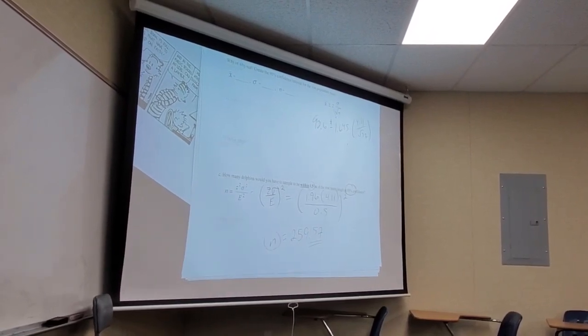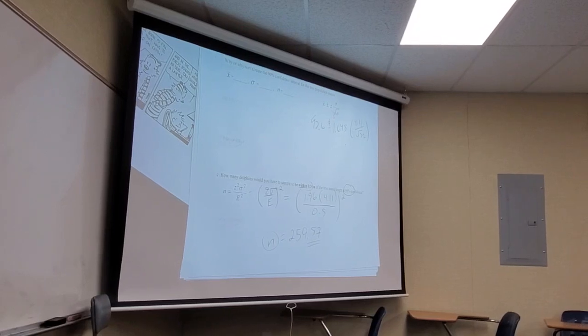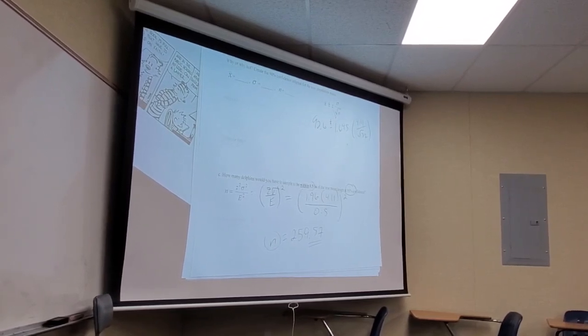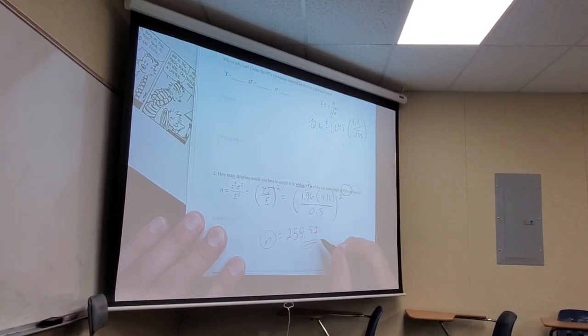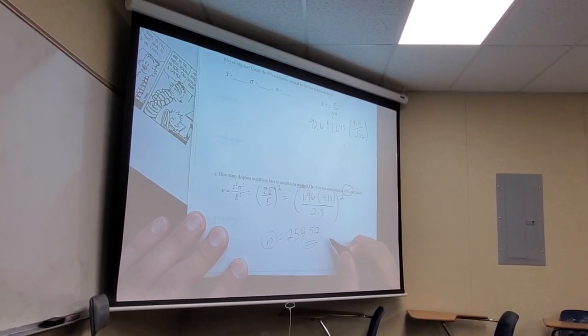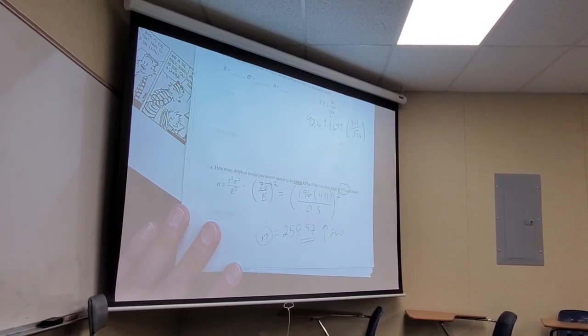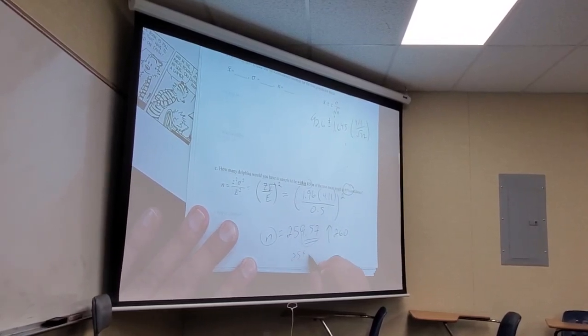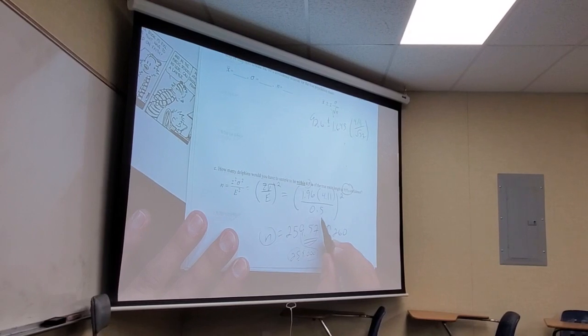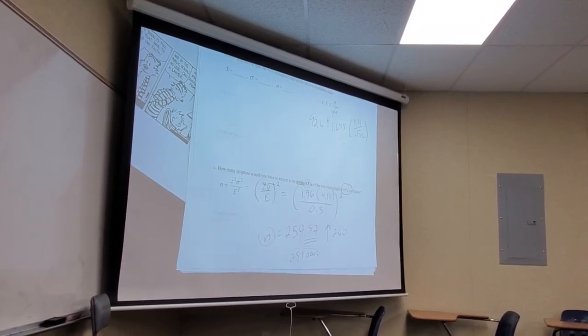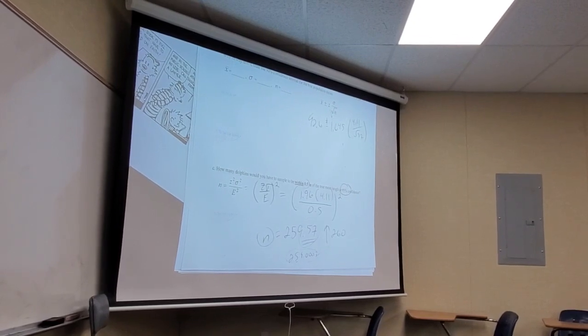What would this mean? What does n mean again? Be more precise about this problem. What does n mean in this problem? Number of dolphins. This scares me, right? Because I'm easily scared. No matter what that is, you round it up. Even if it was 259.0003, because I need at least this many to have an error within 0.5, of course I'm going to round up. If I take another dolphin, then I'm definitely going to be within 0.5. You always round that n up if it's a decimal.